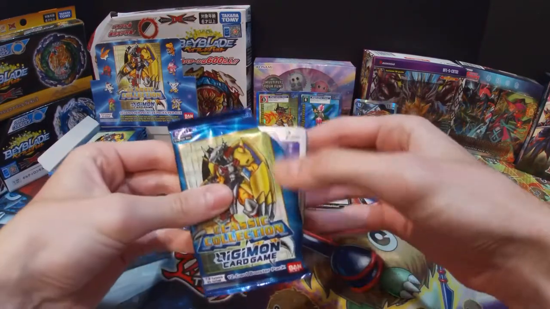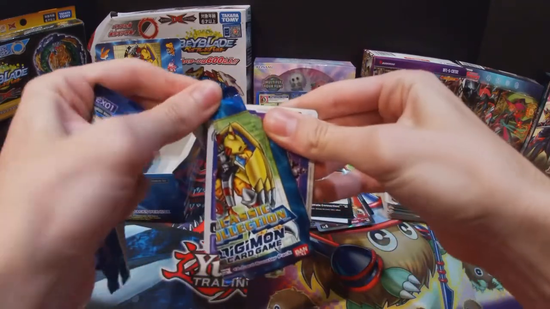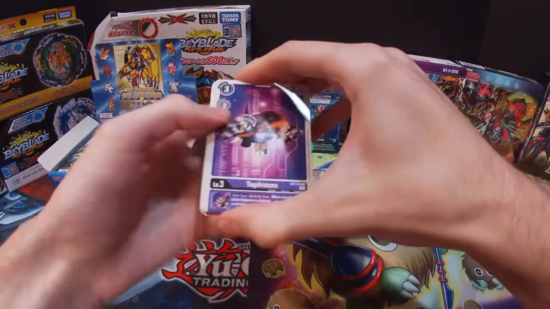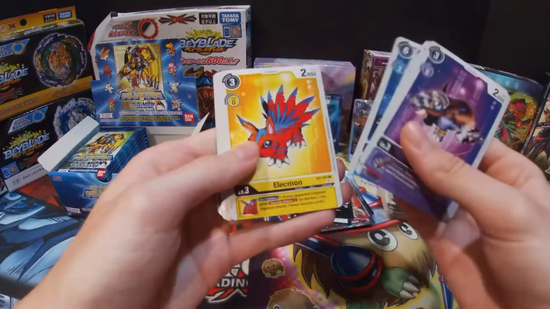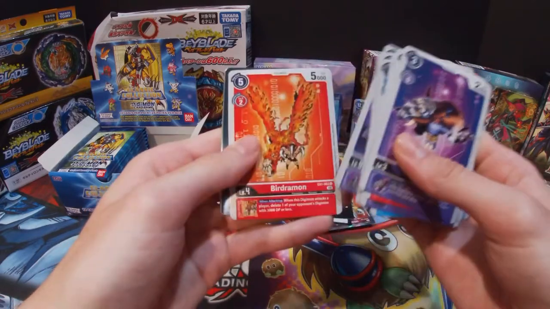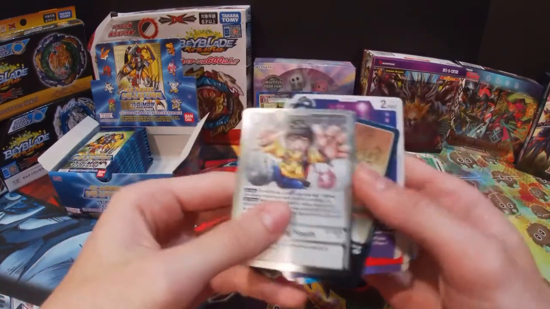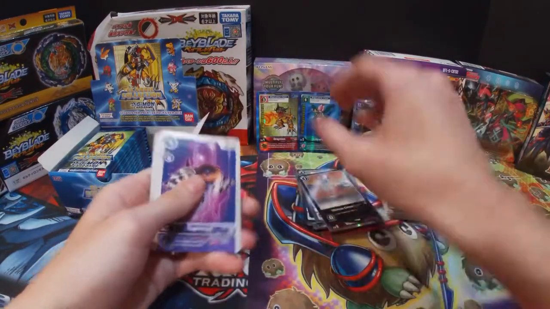Alright, last pack for the right side. What can we end off on the right side with? The pack doesn't want to let go of the cards. There we go. Alright, we have Tapirmon, Megidramon, Devimon, Ikakumon, Elecmon, Andromon, Togemon, Greymon, Lady Devimon, Bergermon, Ultimate Connection, and then Analog Youth, I believe is how you say that. Kind of got one of the tamer cards. But yeah, that's pretty cool.